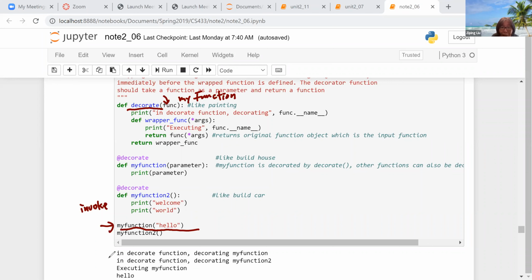So that's why the output is going to say, oh, in decorating function. So you have this output, and then it goes to what? That's a wrapper around your plugged-in function, so it will give you the name, the function's name, executing the function.